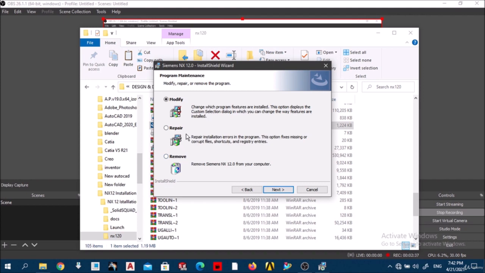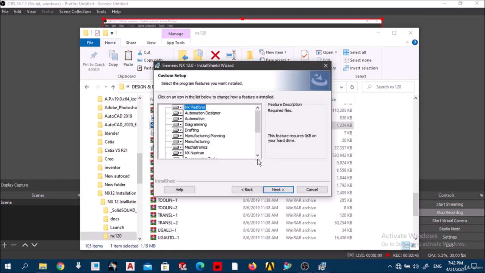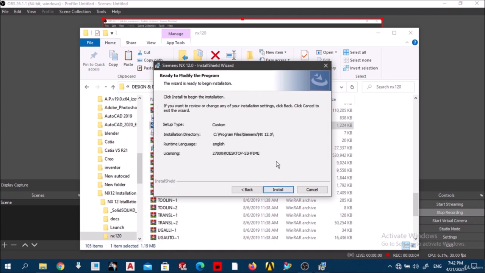No need to select anything in these, and then click on next. This shows all the features that you get after the installation. Then next.